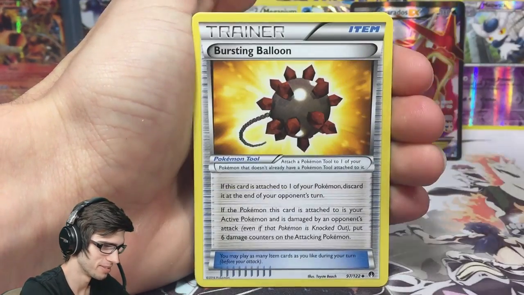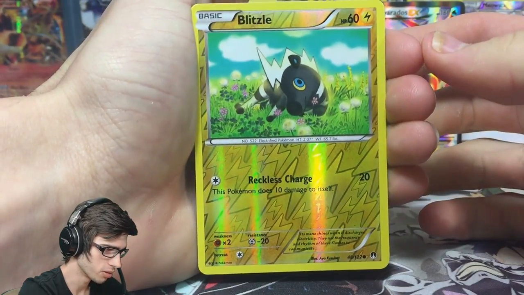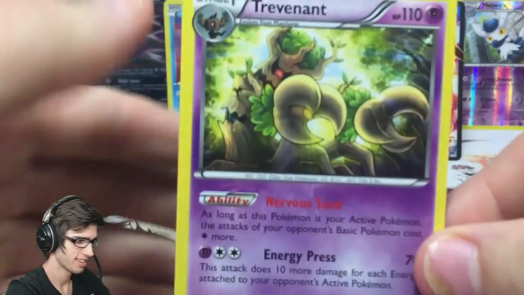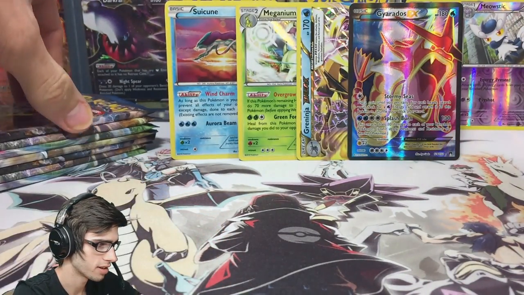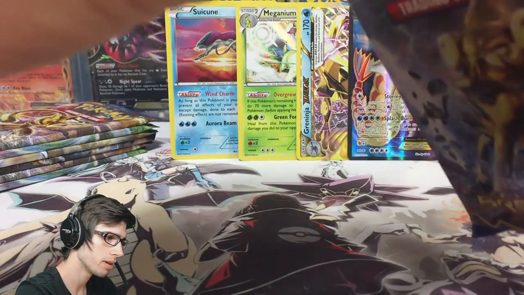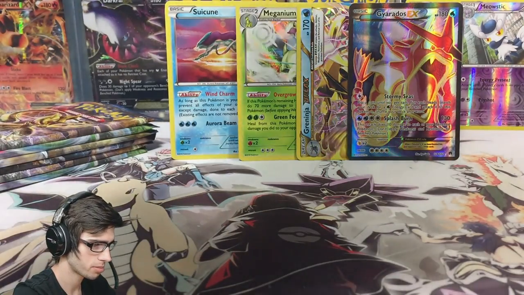So we've got Puzzle Time, Bursting Balloon, a Durant, a Reverse Blitzel with Reckless Charge, and a Trevenant regular rare. 110 HP with Nervous Seed and Energy Press. Whoops, let's throw that one off to the side. Luxray Break Pack Art. So yeah, I think I was just speaking about Luxray Break treating me really well. I believe we pulled the Gyarados EX full art out of that Luxray Break pack, so that's pretty sweet.